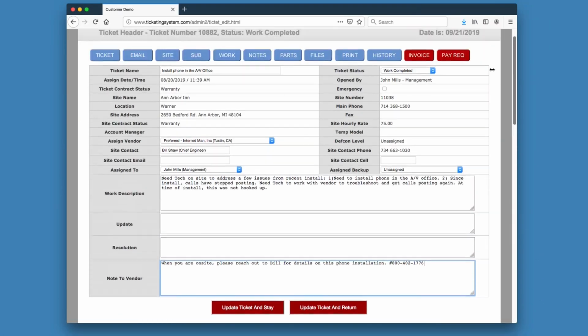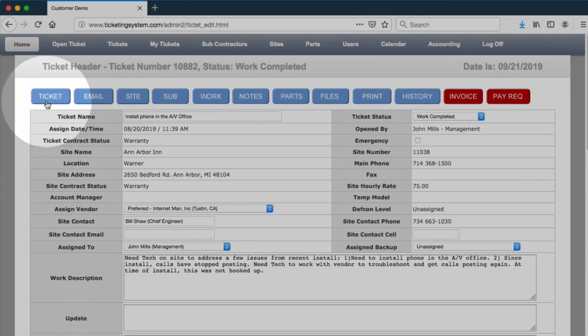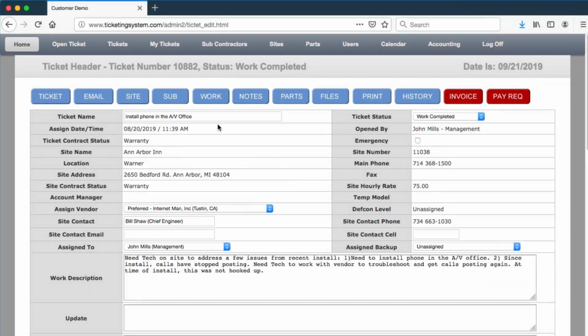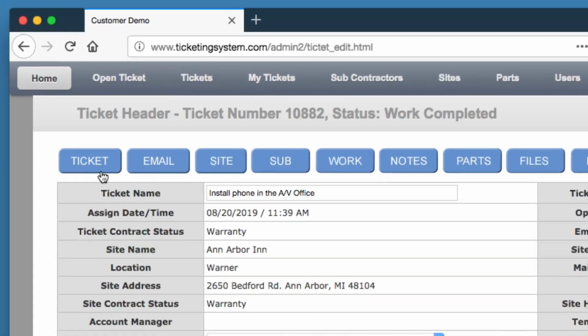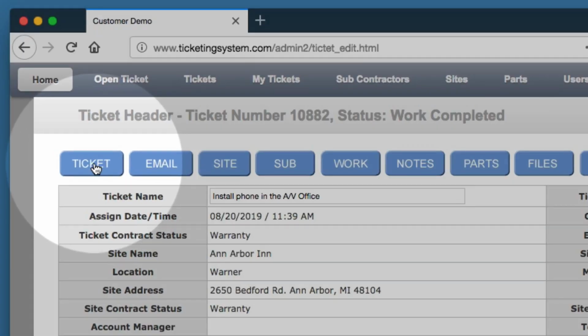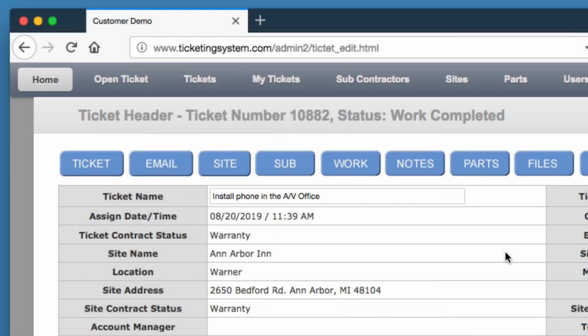Now scrolling back up to the top, you've got all these tabs. All these tabs deal with this one specific job. So like I said, this is intended to do serious work. Starting on the left now, this is the ticket tab. This would be this screen. We like to call it the ticket header.